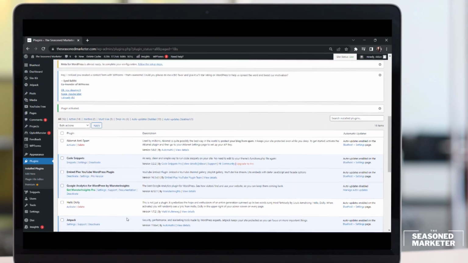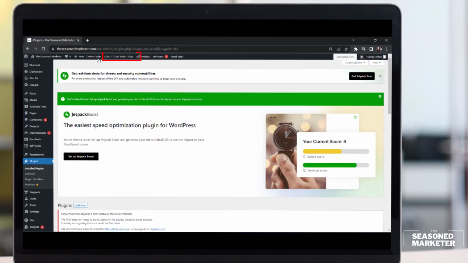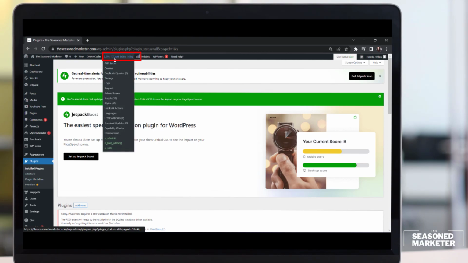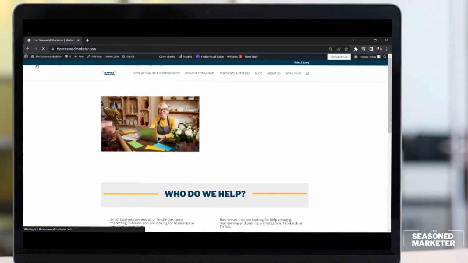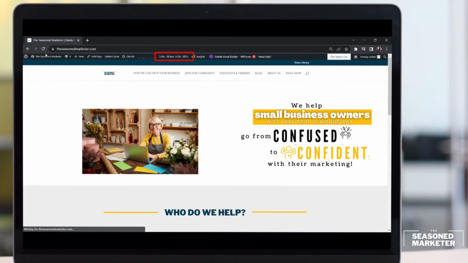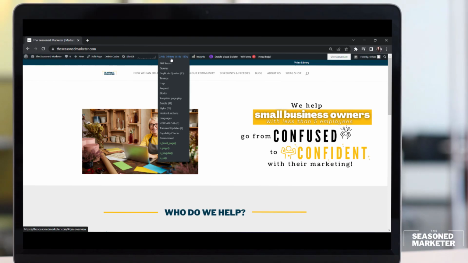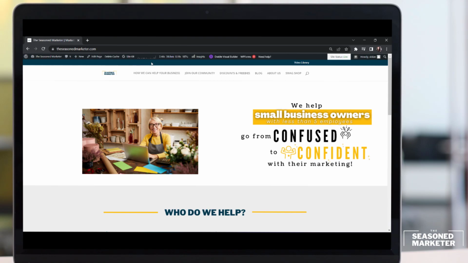Now, what's interesting here is notice at the top it's changed. It's added this right here at the top of the toolbar. So that's telling us how quickly this website's loading. If we want to see how quickly our website is loading, so like if you want to check yours, come over here and select Visit Site. That plugin is going to stay at the top of the toolbar. So our website right here is loading in 2.46 seconds. Now we want to get that to under 1 second. That is our goal.